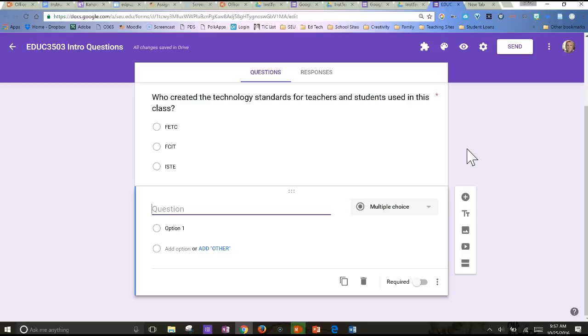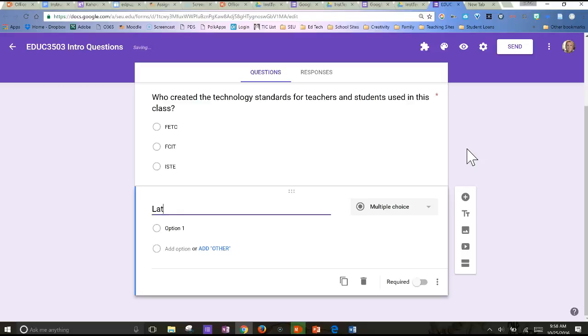Now that I said that, every question that you create will actually become a separate field on the responses spreadsheet. So if anything needs to be separated, such as last name and first name, or period, or subject area, or anything like that, you do want to have a separate question for each, basically for each column that you want to have in your spreadsheet.